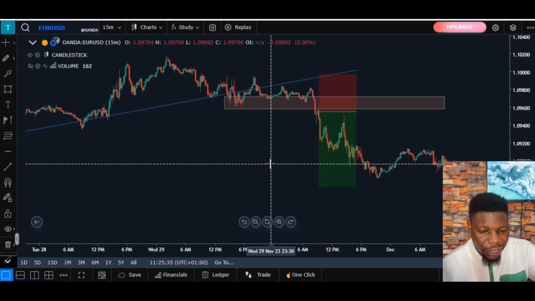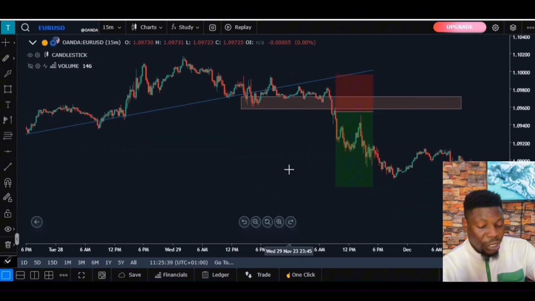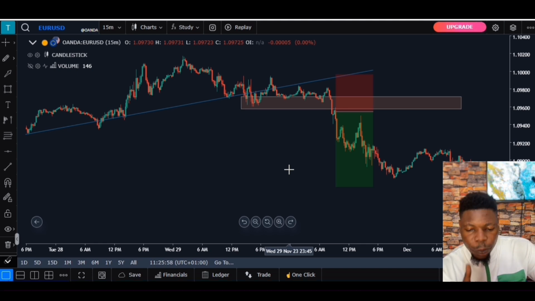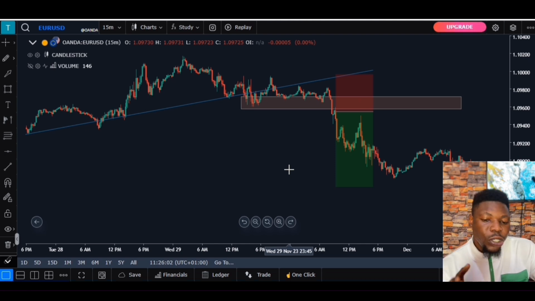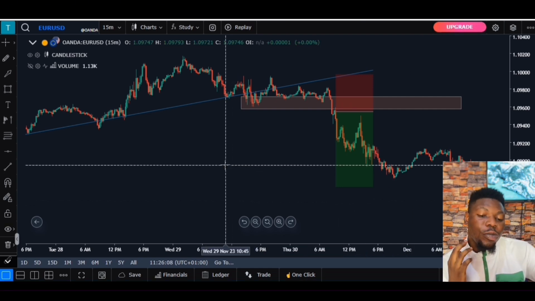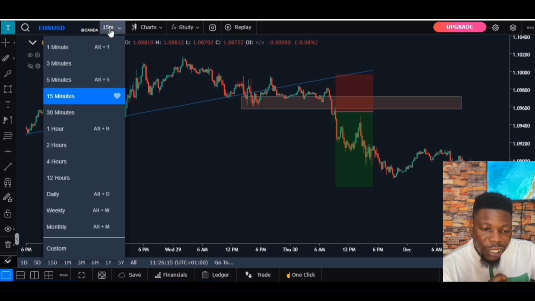1 to 2 risk reward, guys. So we can see how it came in profit and it still went down, but that's not our business, because in most times it doesn't go down like this. When you sit down and study the market, you know that the market is filled with traps, and as a smart person, what you need to do is just to avoid the traps, and that's all. Understand? Because all this move is just traps, because there will be some days where it will happen exactly like this, but it won't go down like this. You get what I'm saying, guys? So let's take one more example.